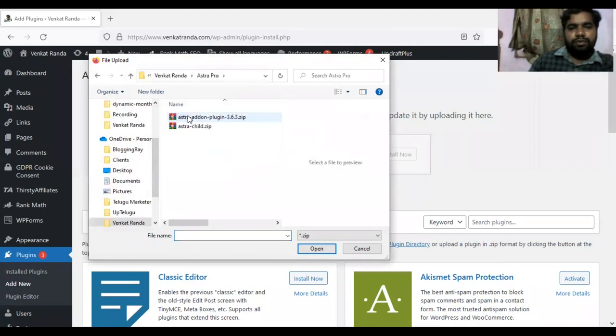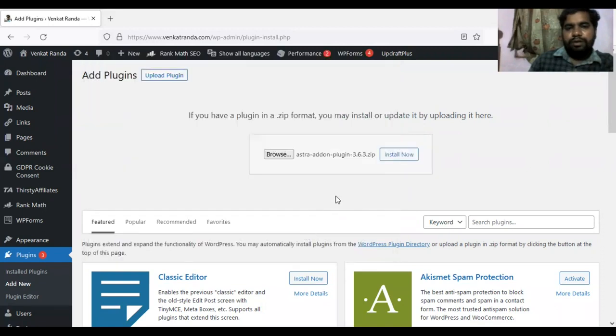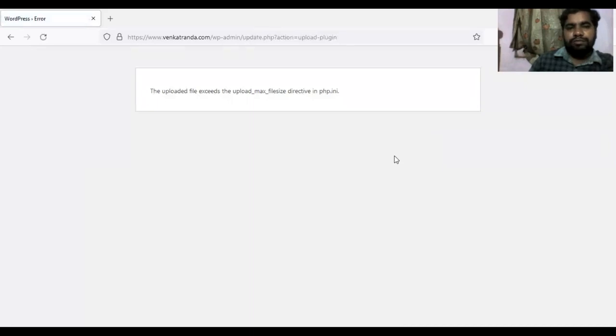So Astra Pro, the Astra add-on plugin, then click open, and click install now. Again, it will take some time to install this plugin based on your internet connection speed. Right now my internet connection speed is very slow. I am using mobile internet. My Wi-Fi got some problem.